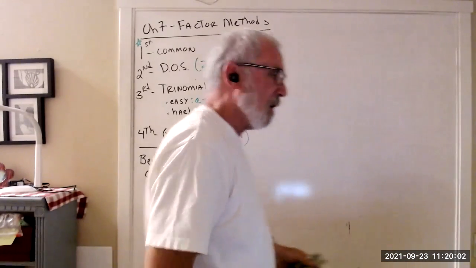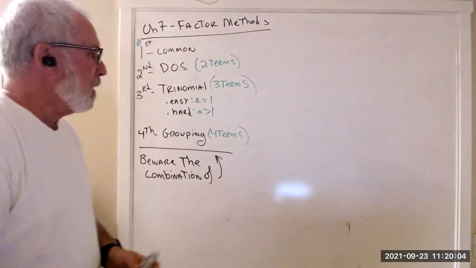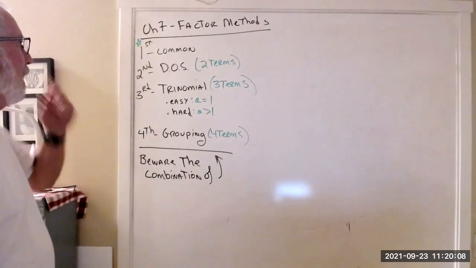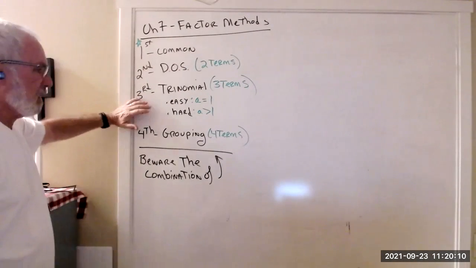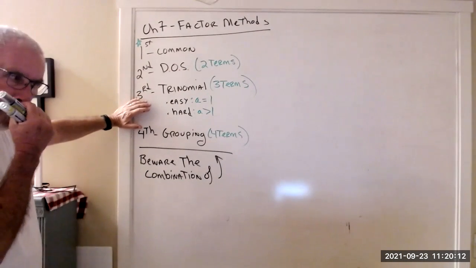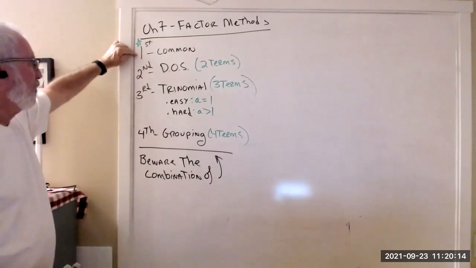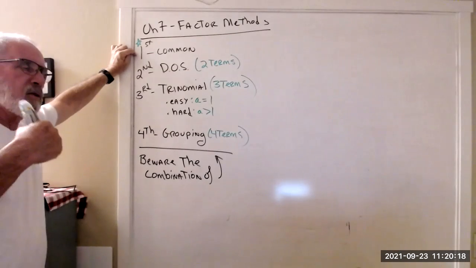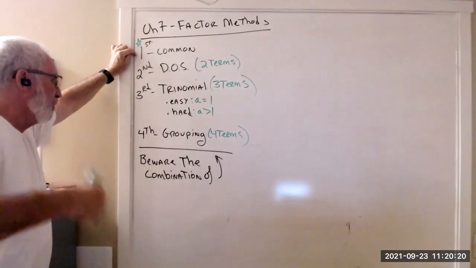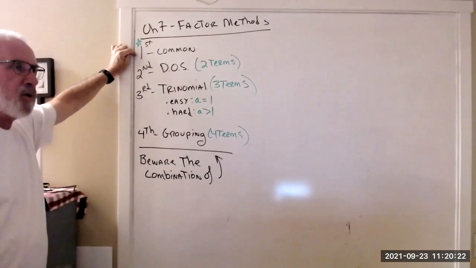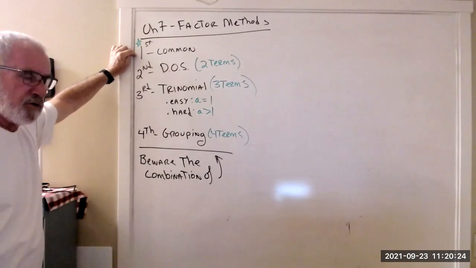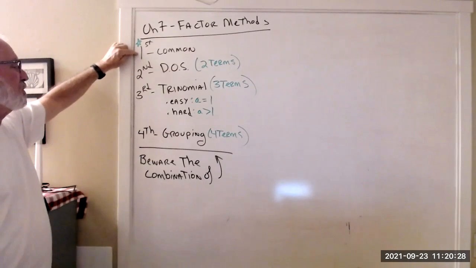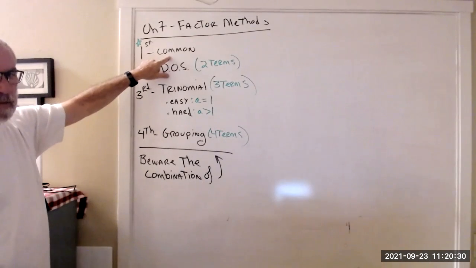Yay. Okay, while we were taking a break, I was writing this on the board. Everything we've talked about in chapter 7. First, always, guys, these are numbered. The reason they're numbered first, second, third, and fourth is very important. First means first. Before you start any problem, the first thing you do is look for what they have in common.